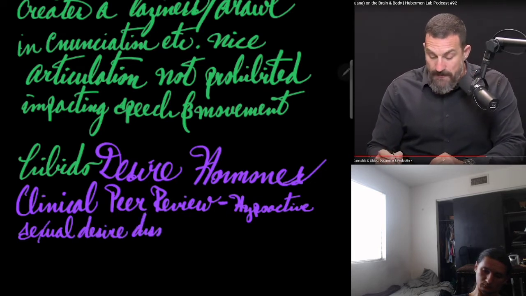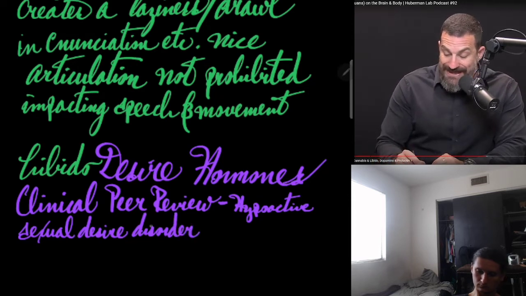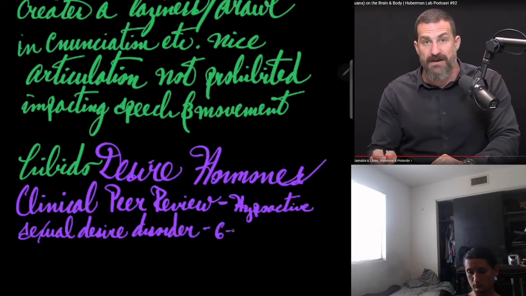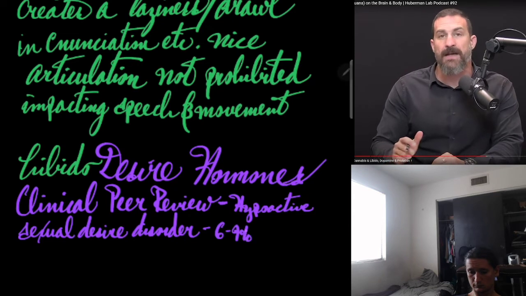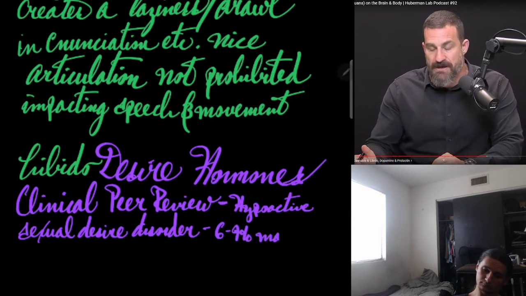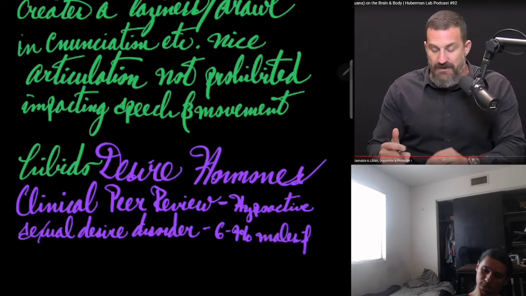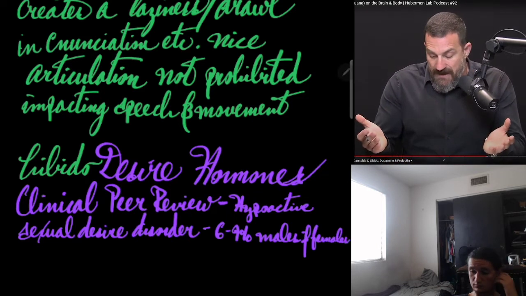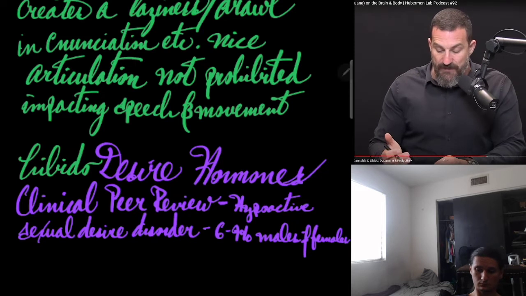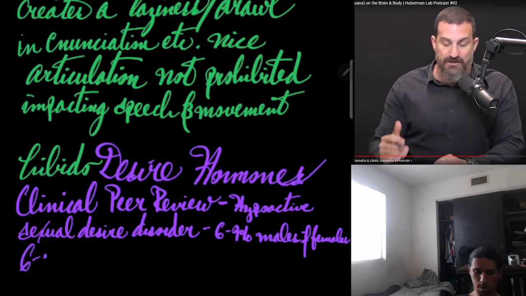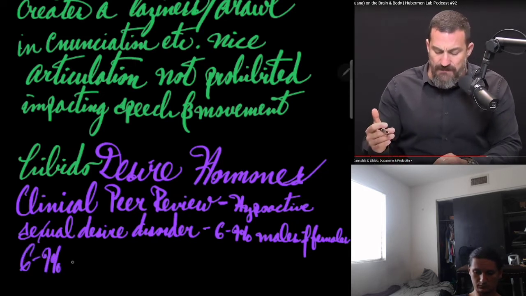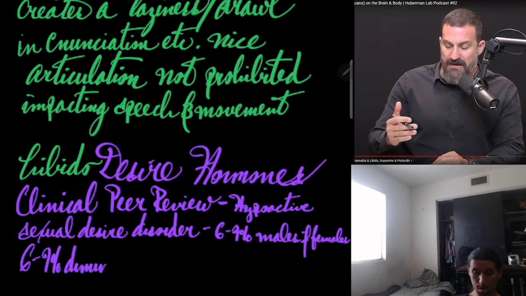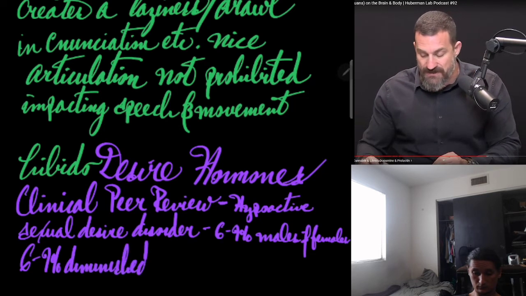This is a disorder that is fairly common, anywhere from 6 to 9% of people, both males and females. It used to be considered higher prevalence in females than in males, but now those numbers seem to be evening out. So basically, there are anywhere from 6 to 9% of people out there who have very diminished sexual desire. And so a number of those people are interested in figuring out ways to increase their amount of sexual desire.